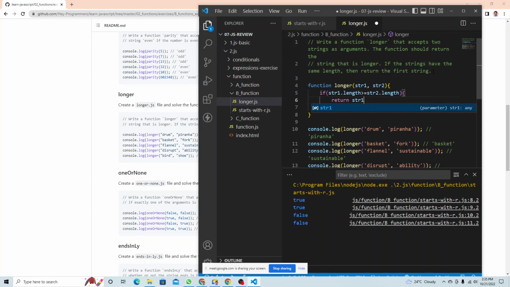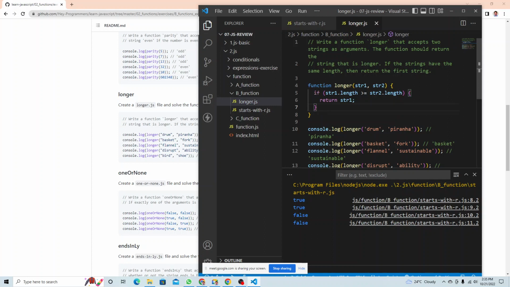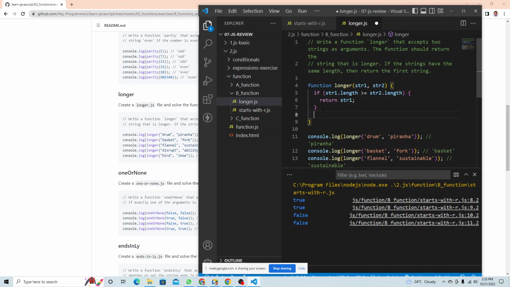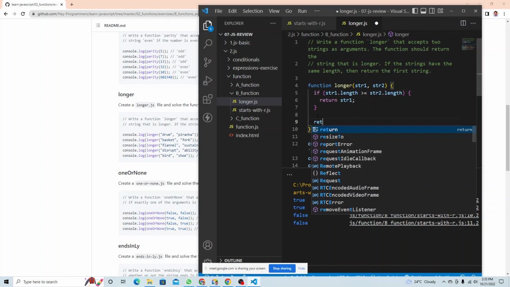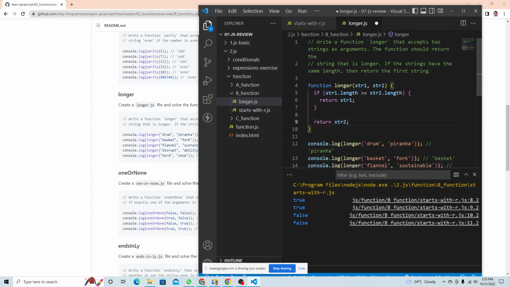Okay, we know that we have to do that. Else, in that case, we don't even have to write else. What you can do is, if this condition is true, it will return str1. Then we just go down. If this condition is false, then you want to return something again, so just return str2.